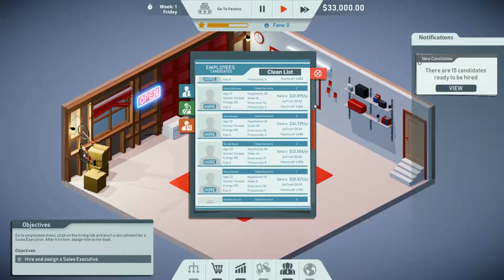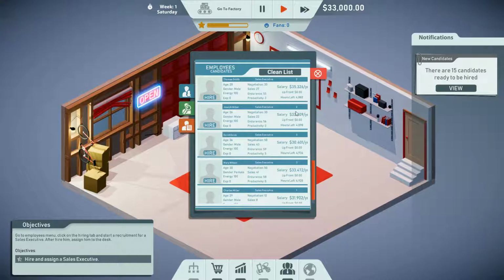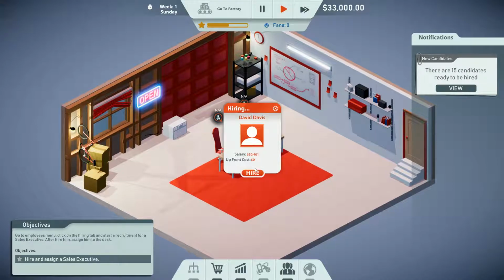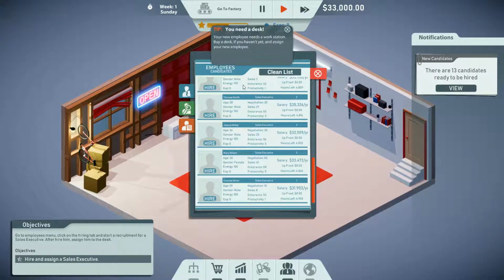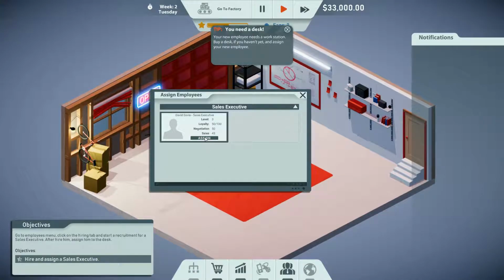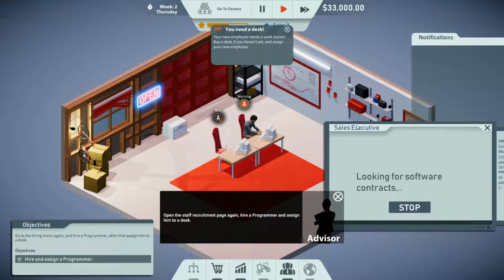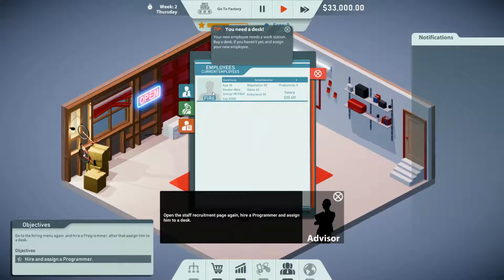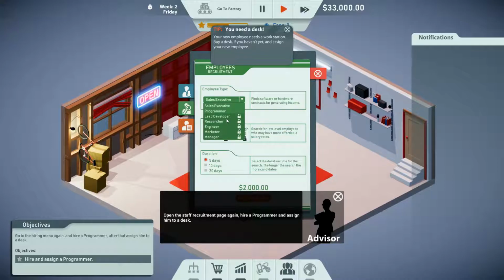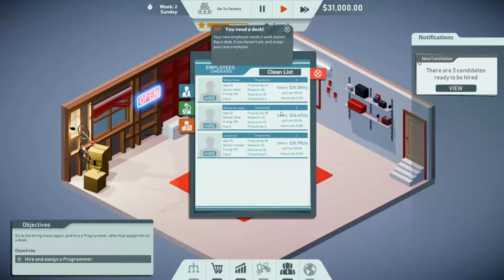In the business world, you would probably have access to Excel, so you could probably sort a list like this. Ah, there we go. Clean list. Assign. Software contract. Please, root programmer, go away. Start. Let's jump in on this as quick as we can.